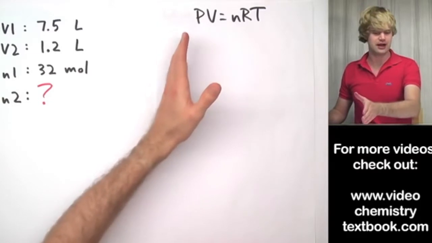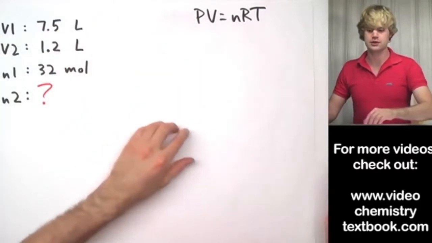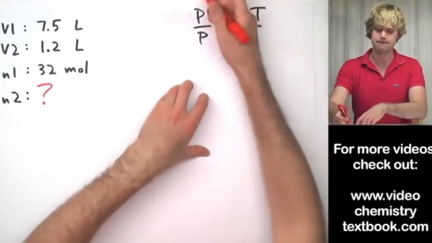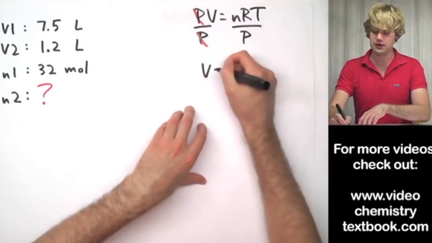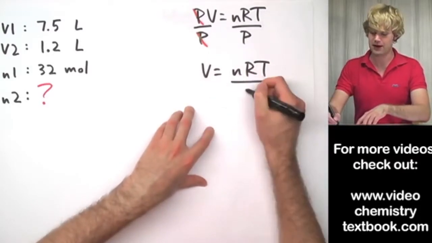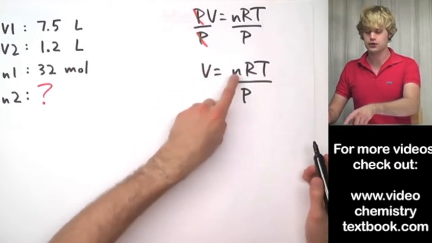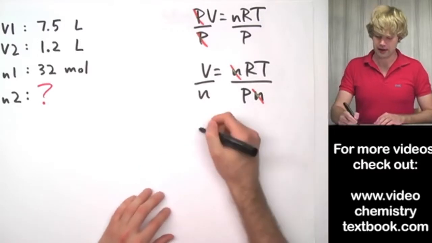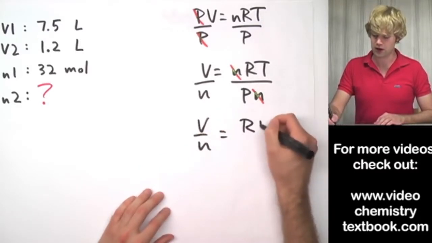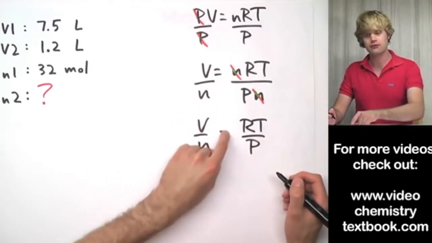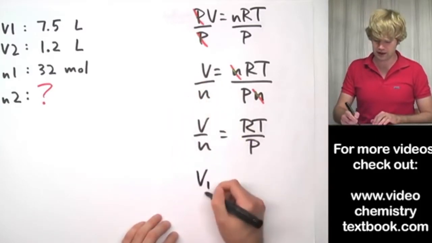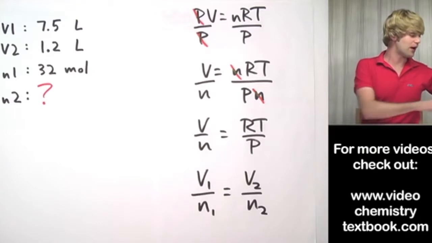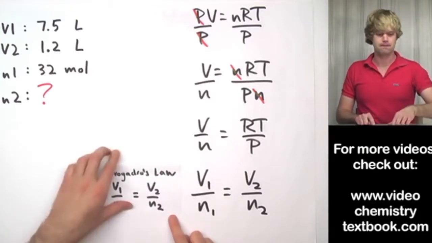So we want to rearrange the ideal gas law so that I have volume and moles by themselves on one side, okay? I will get rid of P so that I have only V alone on this side. Divide both sides by P. And then I have V equals nRT divided by P. And I want to get N to the other side, so I'll divide both sides by N here. Cross that out. And then I have V over N equals RT over P. I have this by itself, so let me double it before and after on both sides of the equal sign. V1 over N1 equals V2 over N2. And what I did there was I came up with Avogadro's law. One more.